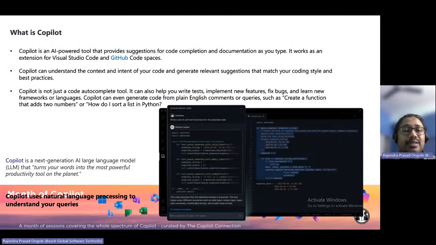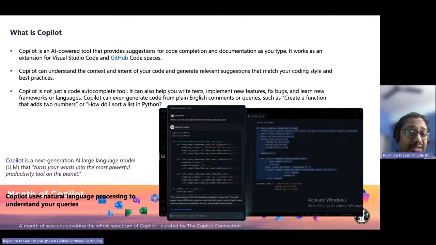What is Copilot? Basically, Copilot is an AI-based, artificial intelligence based power tool that will provide suggestions as well as documentation too. It is an extension for Visual Studio Code as well as GitHub Codespaces. If you observe the snapshot below, GitHub Copilot has been integrated, and in simple terms, it's the next generation of AI for larger data models, where you can just type a query, maybe I'm expecting the sales for a particular country, and you can type the words in normal English. Automatically the output will be generated in the form of a visualization.